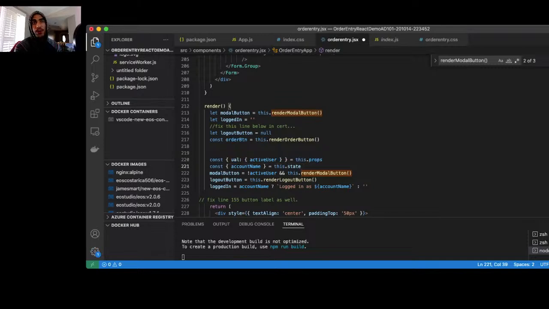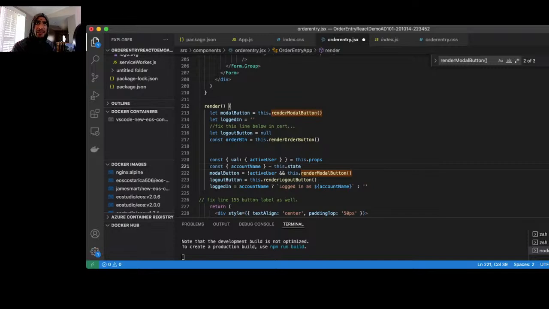We're going to also then set our account name to the state that we have, right? So that is pretty straightforward thus far.